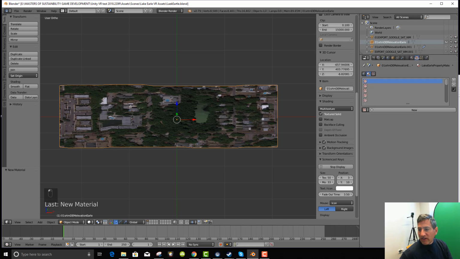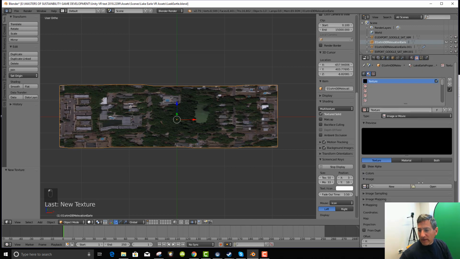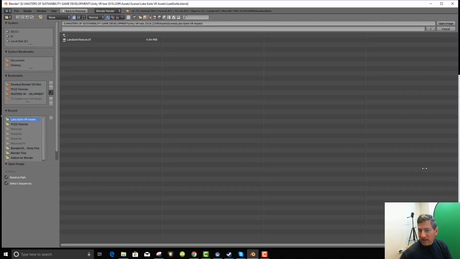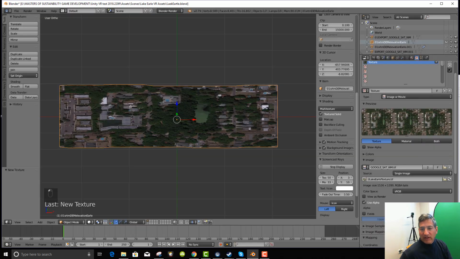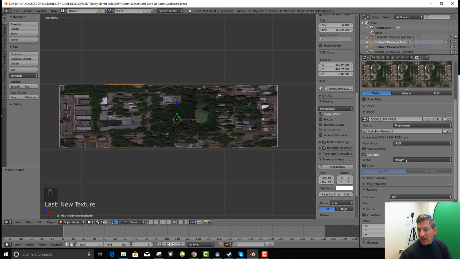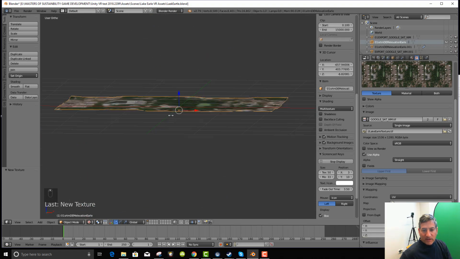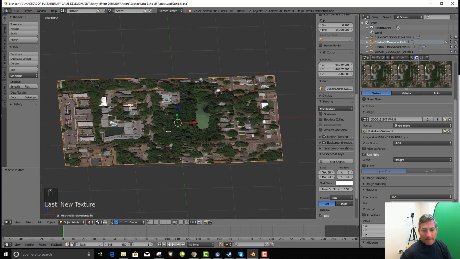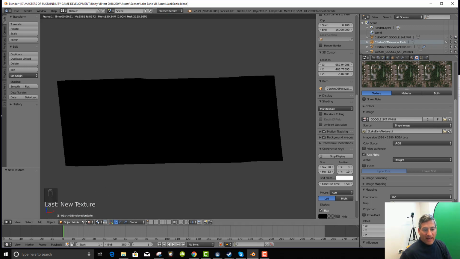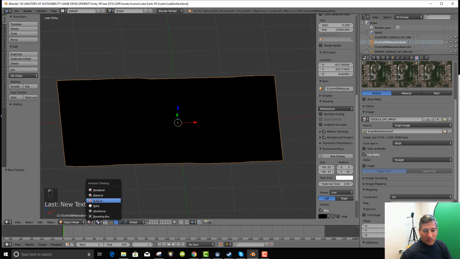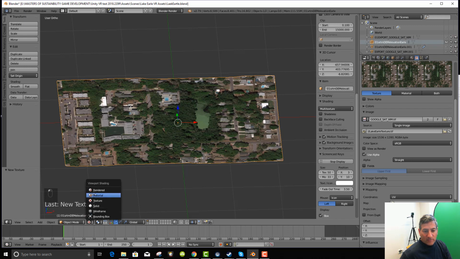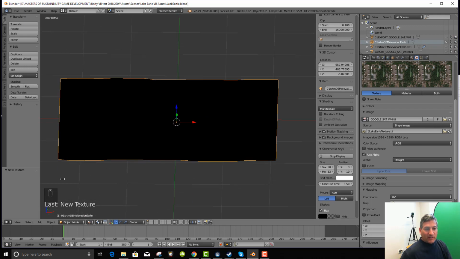I'm going to go to texture, create a new texture for it, and that texture is going to come out of the image that I created, the Lake Earle texture. And that means that when I look at this from a texture point of view, you see the texture on there. If I go to render it, it's dark because I don't have any lights. So I'm going to put in a light just for viewing it. But in material and render, it doesn't show up, but in texture it does. So the material's not showing up until I put a light in the scene.